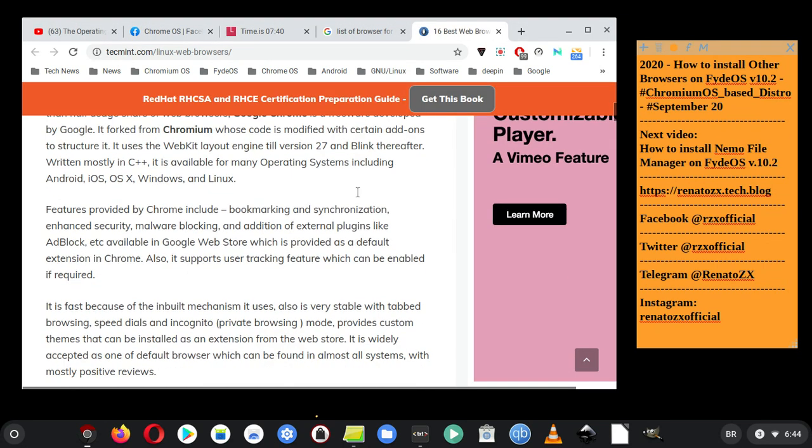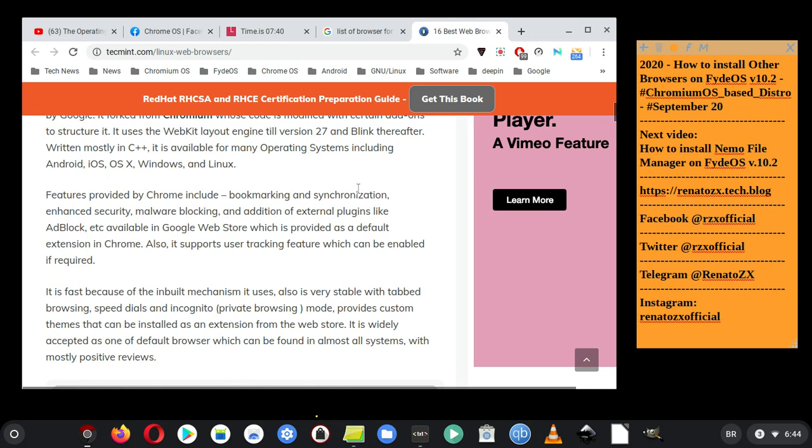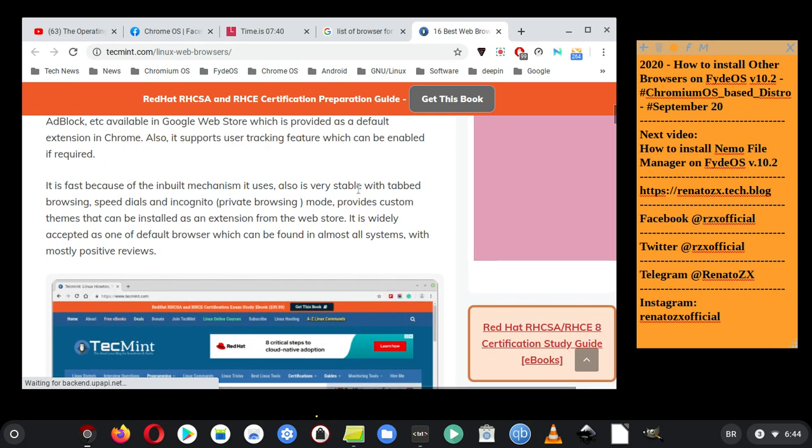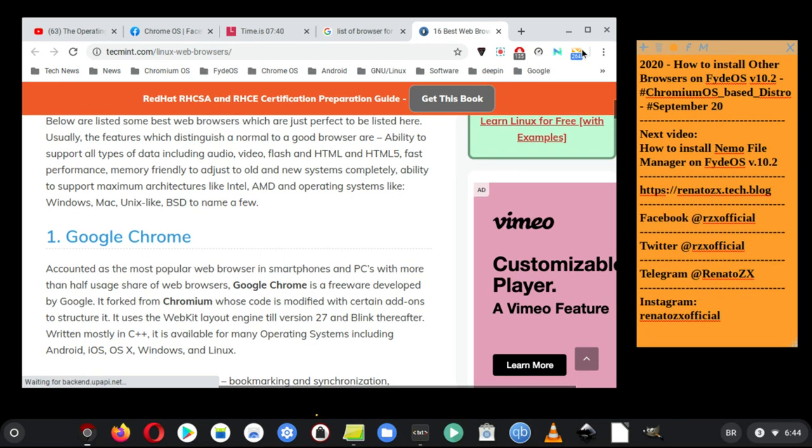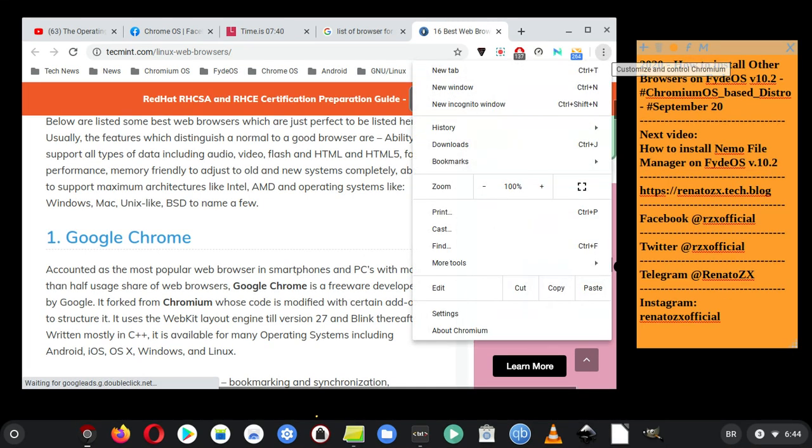The next thing I want to do here is go to settings.